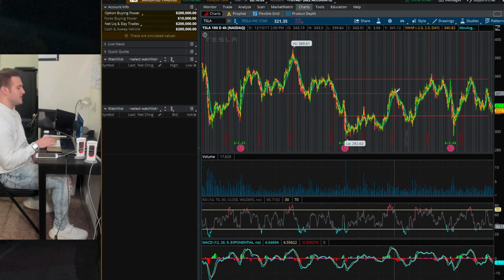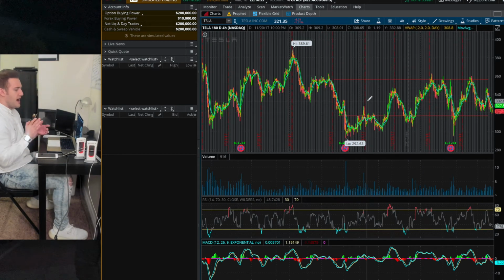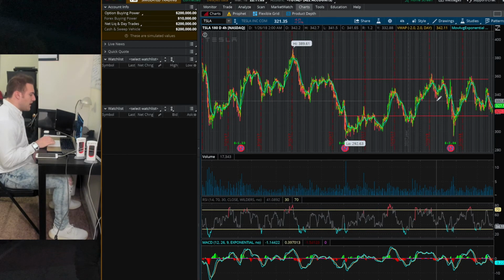December 11th, December 15th. So if we take this pattern and everything, I want to use Tesla as a good example for my future plans. So I love this pattern right here because it's been very predictable as far as what Tesla is going to do. It usually has a bottom, and if we use this as support, you'll notice, look right here, as it had that massive sell-off that came down here.